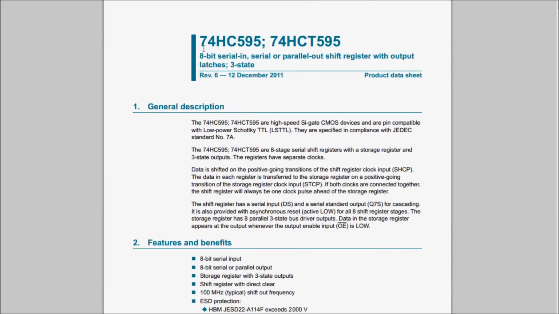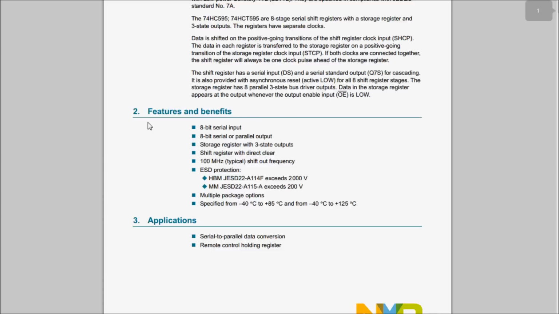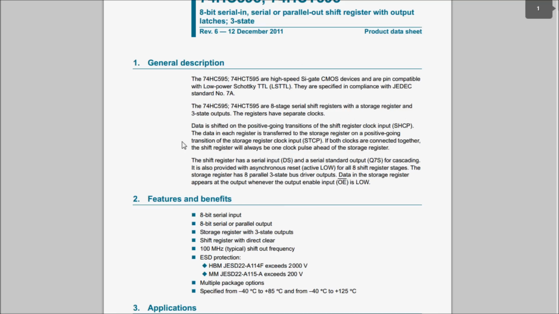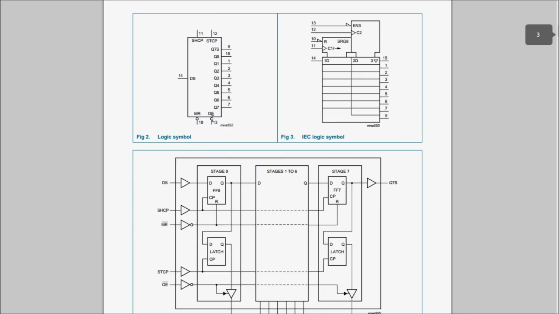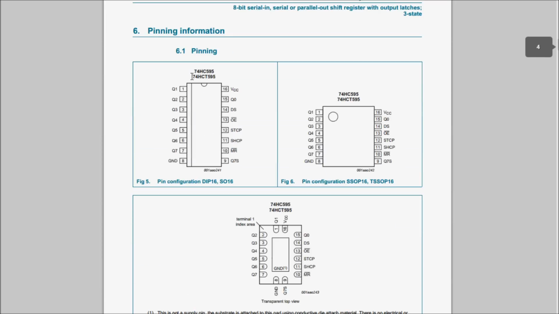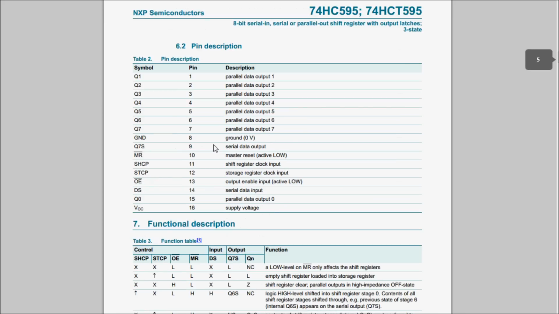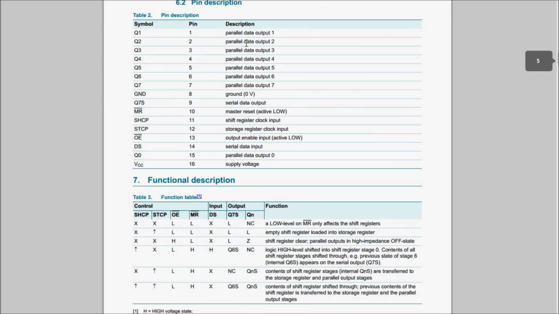All right, so here's the data sheet for our 74HC595 shift register, and as you can see, we can find a bunch of valuable information. I'm going to post this link down in the video if you want to get a more detailed view. You get all the pinouts, you get the layout for our device, which pin goes where, but more importantly, we get a description for every pin.